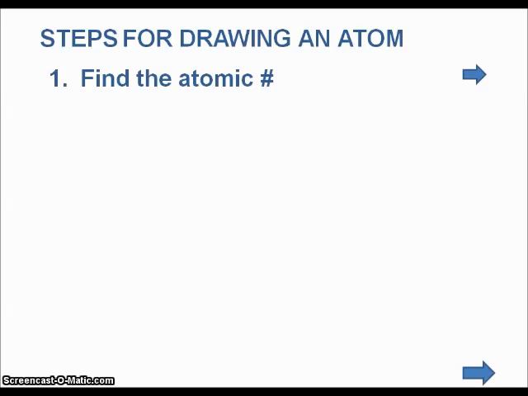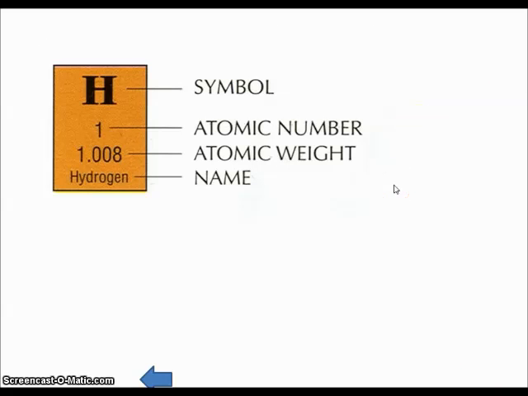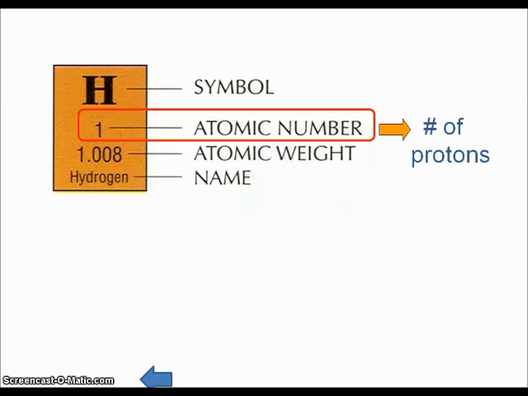You need to find the atomic number. So you're thinking, well, what does the atomic number have to do with anything? This is a very important piece of information you always start with, and this requires us to take a look at your periodic table, which is why you were supposed to pick one up before you left class on Friday. If you take a look at what's on the screen and at your periodic table, you'll notice that the atomic number is the whole number listed underneath the symbol. That's the atomic number. Now, why is this important? Because the atomic number is equal to the number of protons. So we need to know how many protons are hanging out in that nucleus. So this is the number we need to get first.